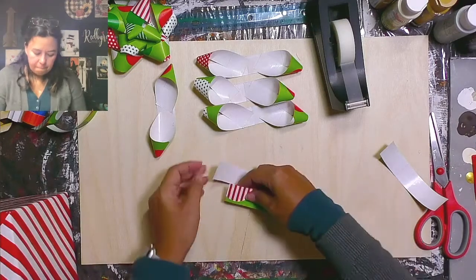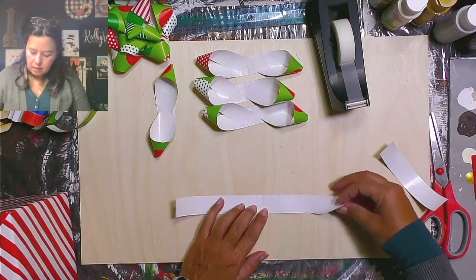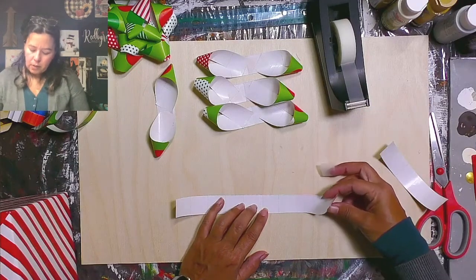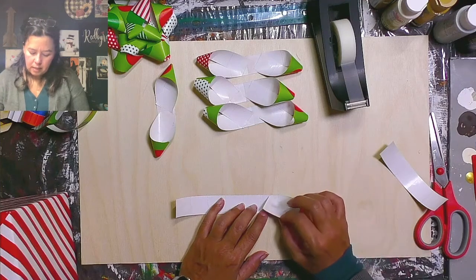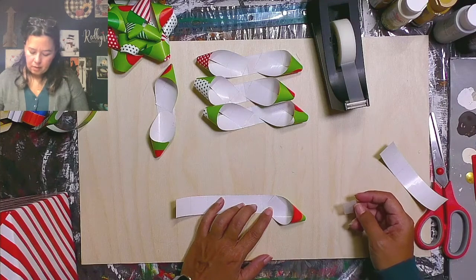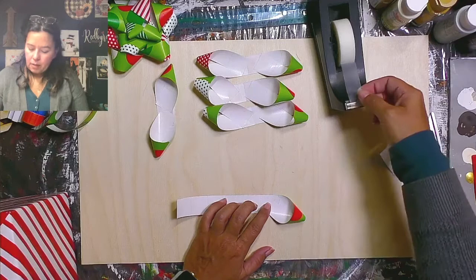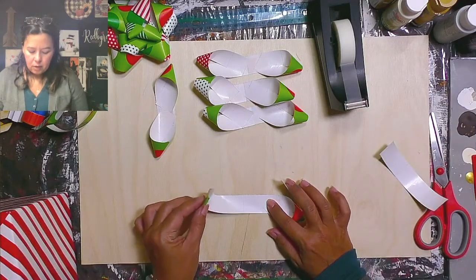All right, fold in half. Get my tape ready. So I'm going to turn it towards me on this side, flip it so that pattern is facing back down. And it creates that loop there. And then the other side, we want to go the opposite.